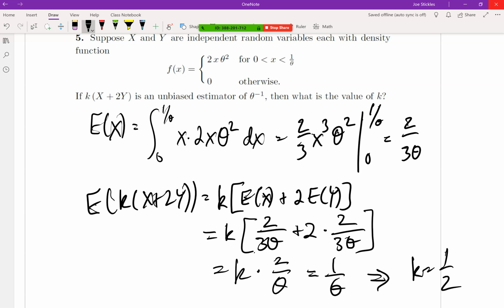Yeah, that's exactly what it's doing. In this case, you've got a statistic that you're computing. You can think of X and Y as a random sample of 2. Whatever statistic you're using to compute, you want that statistic to be an unbiased statistic. So you are using the k to scale it so that it's unbiased. That's exactly right. You got the idea.